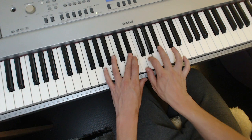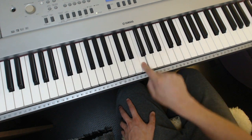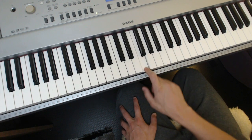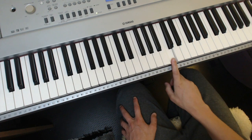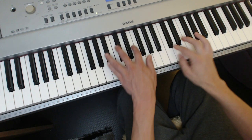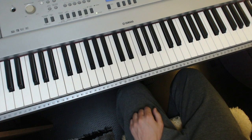So you want to get used to this little shape, E flat F G. So E flat, so root 2nd or 9 in jazz terms, 3 5. So root 3 5 with a 2nd in it. Very easy to remember. And then the 6 again on top, and then you're landing on this D flat because the chord is B flat minor 7, and that's the minor of B flat, of course. That's why you're playing it a lot.